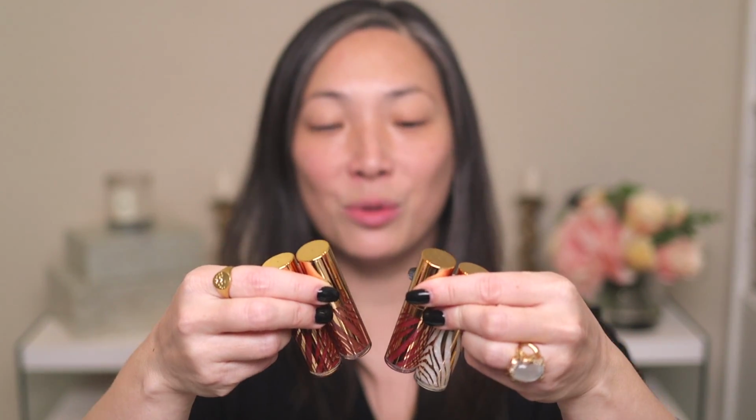Hey guys, so Sisley has come out with a brand new lip gloss. It's called the Phyto-Gloss, and they were kind enough to send me four different shades that I wanted to apply for you guys and swatch for you guys and all of that.